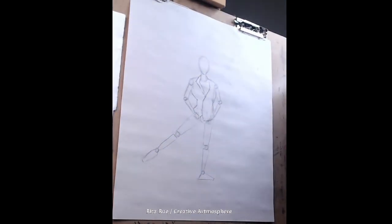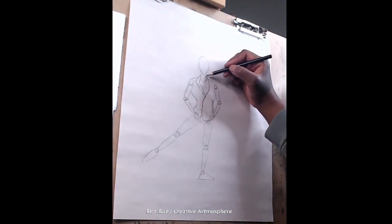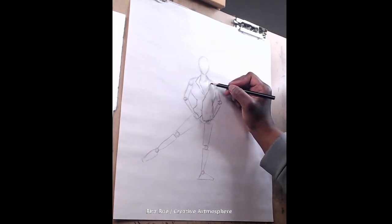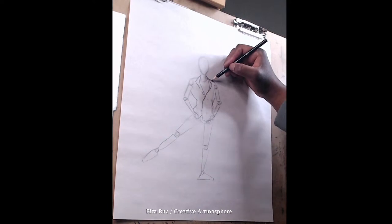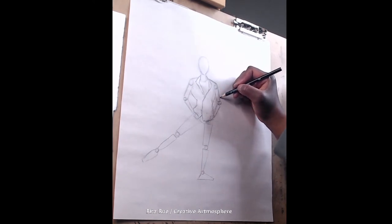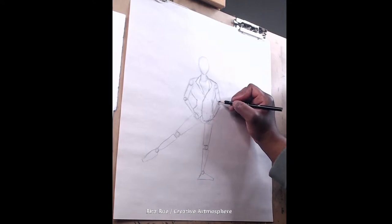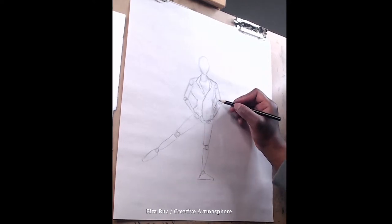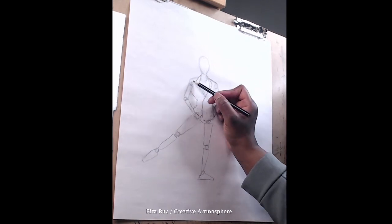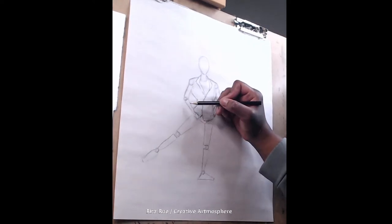Go back in with my pencil and give this a little bit more definition. Draw the other collar lapel here. I guess that's what you call it, suit collar. And his shoulders are kind of pointy, like he's got shoulder pads in his suit, kind of point there. All right, coming along here. Let's do this other arm here, this pointy area here. Shoulder is indicated there in the fold of the clothing.